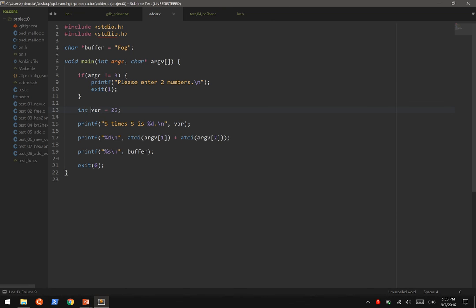This is just setting a variable to 25 and printing out 5 times 5 is the value of that variable. The second print statement is printing out the value of the 2 arguments that you pass in on the command line. And this last print statement is printing out whatever's located inside this buffer.